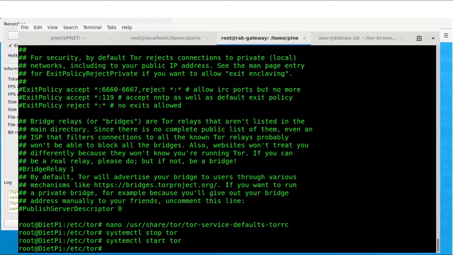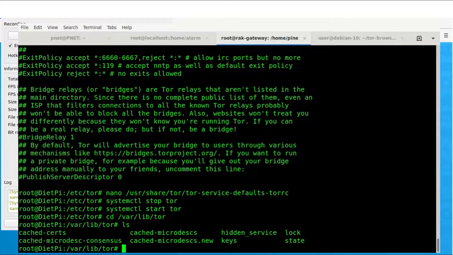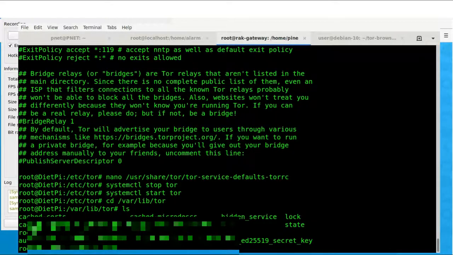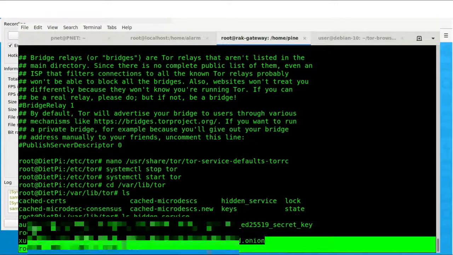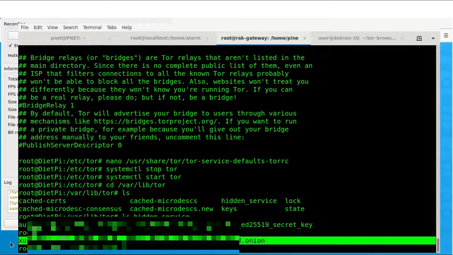Now we'll check our journalctl, just the end of it, and see what happens with generating. In fact, we can check if the new onion address has been generated by looking in /var/lib/tor/hidden_service. And it looks like it has. It's generated our new hostname that's going to be our onion address. Now we can simply do cat hidden_service/hostname, and we'll have our new onion. Simple as that. You've now created your own Nextcloud as a hidden service.